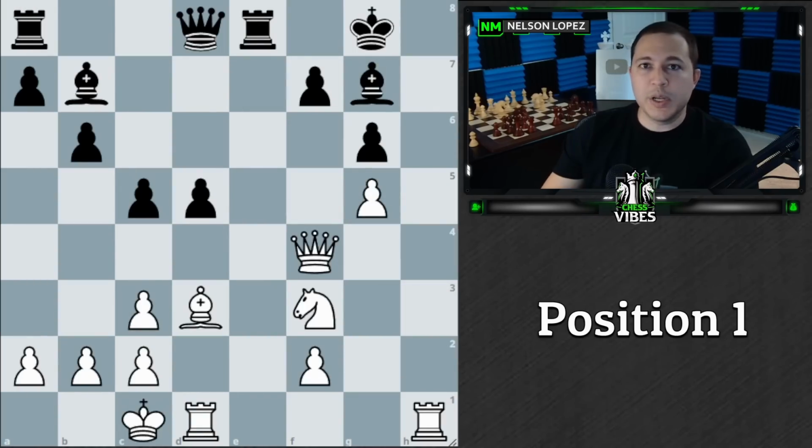All right, this is position number 1. It's white to play. If you'd like to pause and figure out what move you would play, go ahead and do that. Right, and if you had a chance to look at that, let's go ahead and take a look.